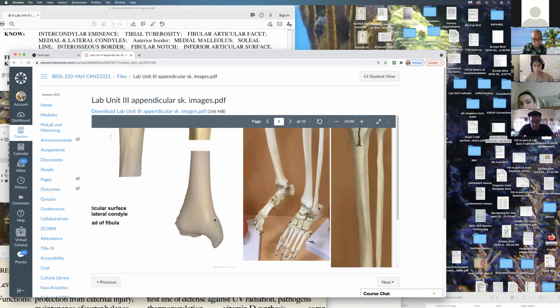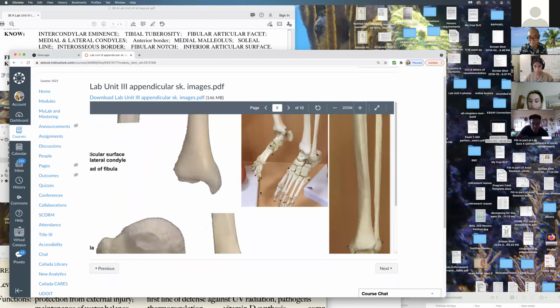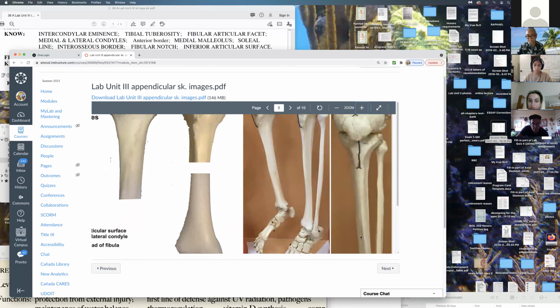Talking about this item here. So if you reach down and palpate the medial side of your ankle, that item you feel there is the medial malleolus of your tibia. Okay, that's what you're sensing. So once they figure that, then they can tell whether they're holding a right or a left bone. Okay. This is anterior, this is medial. That's a right. Okay. And this one is a left. Okay.